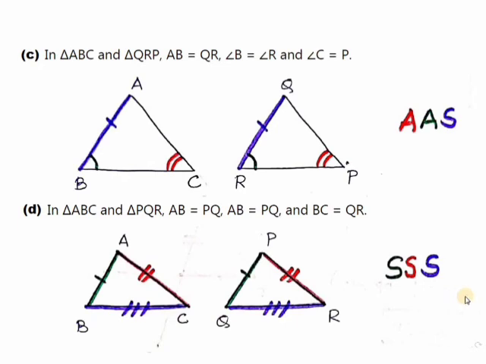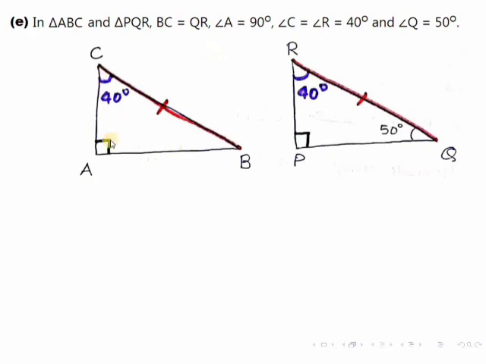Alright, now the last and very tricky one. So this thing is given to you. So let's draw the corresponding diagram. So angle A is given to be 90 degrees, angle C is given to be 40 degrees. Okay, so in triangle ABC, angle A is given to be 90 degrees and angle C is given to be 40 degrees. In another triangle PQR, see here carefully, in PQR, angle R is given to be 40 degrees. Angle Q is given to be 50 degrees.